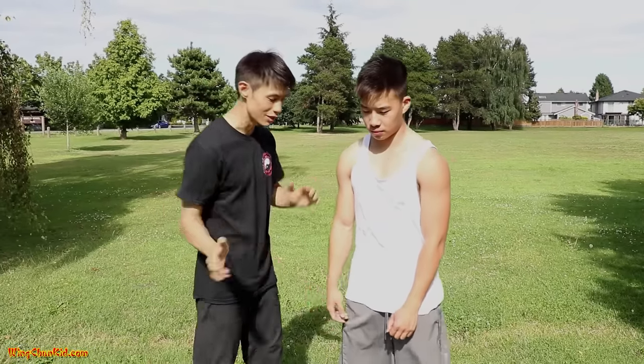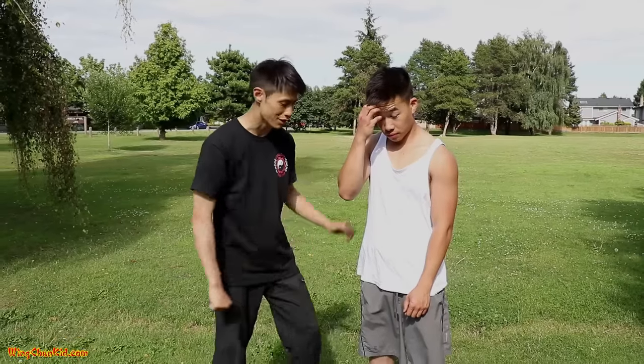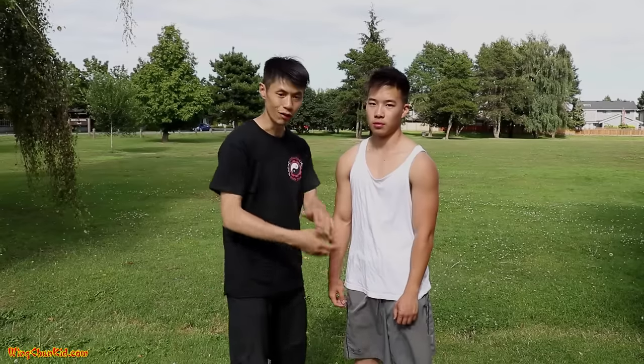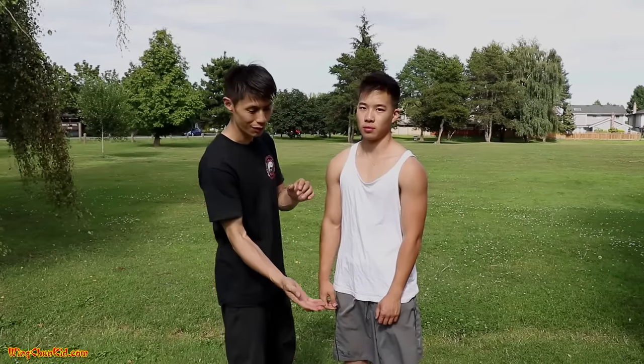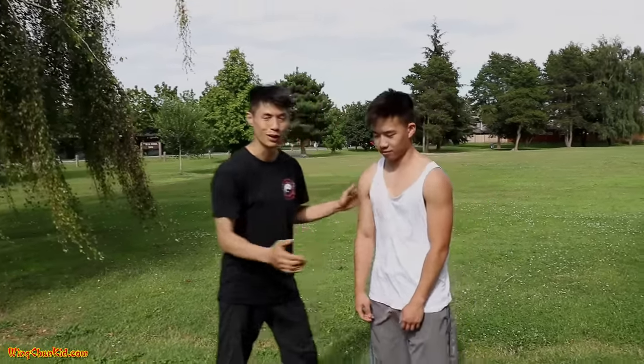Another area, obvious one, is the groin. Easy way to hit the groin is just with your palm. Sometimes people will hit with the back of the fist and whip it upwards. Guys, you probably know that the most painful one is just a flick. You can flick it with your fingers this way, or flick it with your knuckles this way, or just do a volleyball serve. Those work very well. Knees work very well.